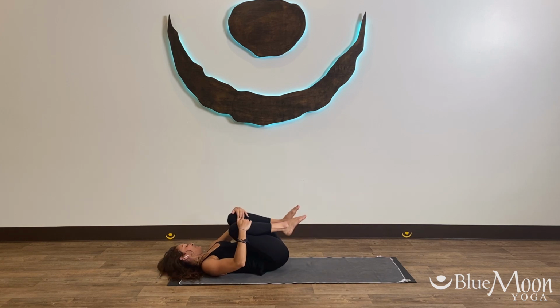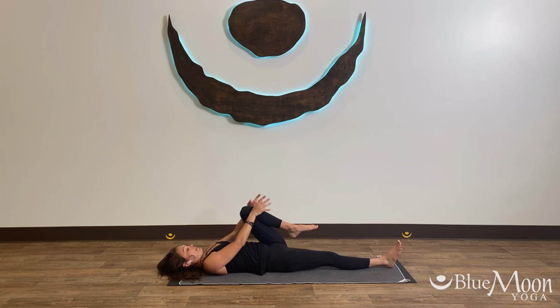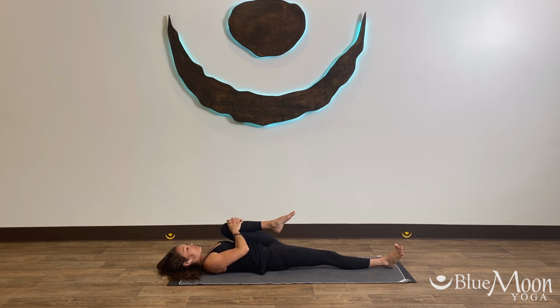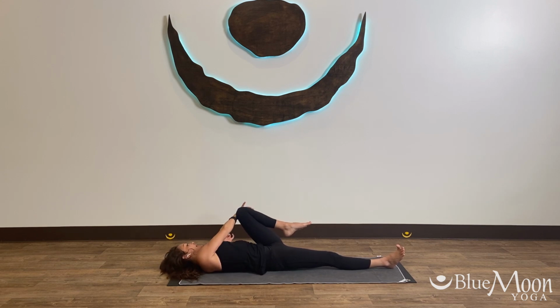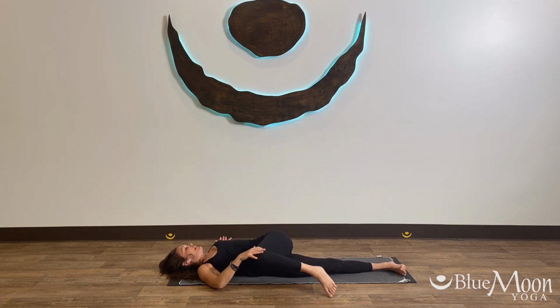Just kind of reset your hips, your spine. And we'll extend the right leg long onto your mat. Interlace the fingers and then start to hug your knee towards your left shoulder. And then left arm out to your side. Exhale, left leg across. You can stay right here.